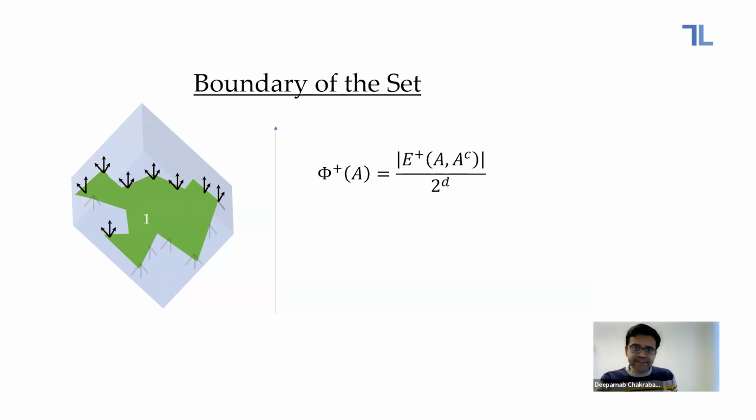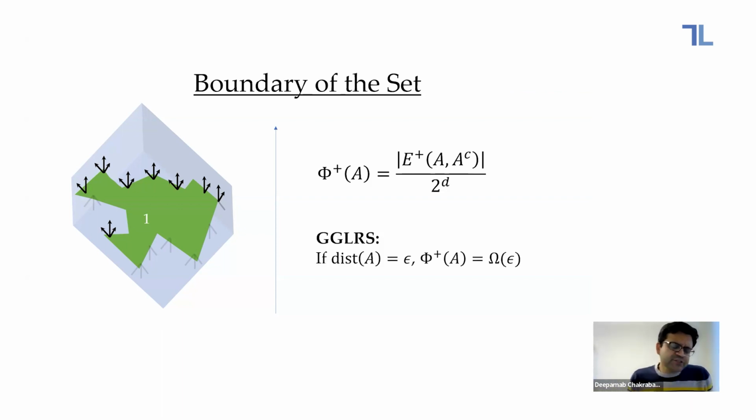The GGLRS, or Goldreich et al., result was actually a version of Poincare where the variance of A, the number of ones or the balancedness of the function, is replaced by the distance to monotonicity. The theorem we showed last time says that if a function is epsilon far from monotone, then the number of violated edges is large. In particular, this directed out boundary, normalized, is also Omega of epsilon. And this Omega is actually, I think, 1 in front, so it was very tight. This has been figured out.